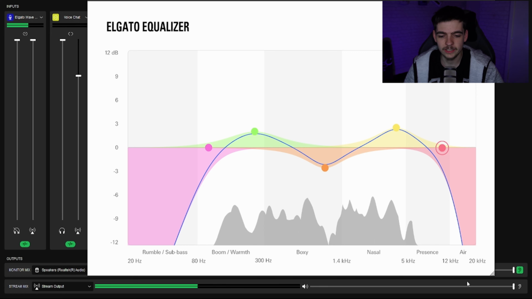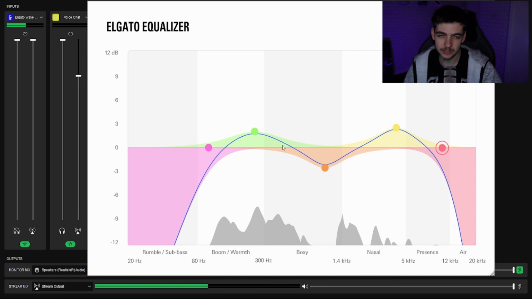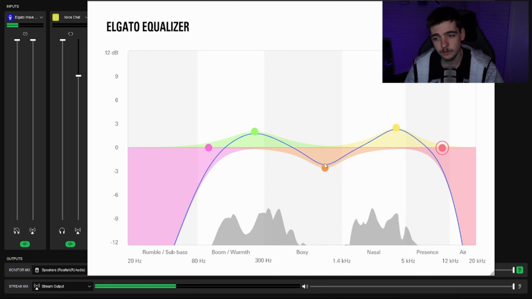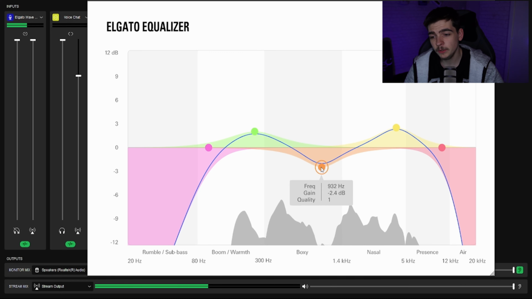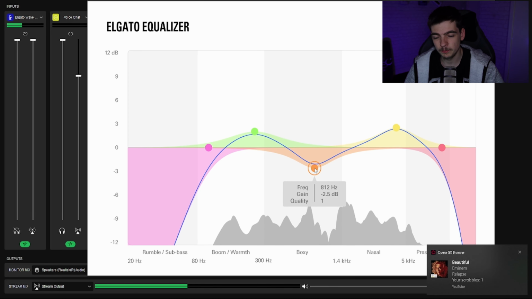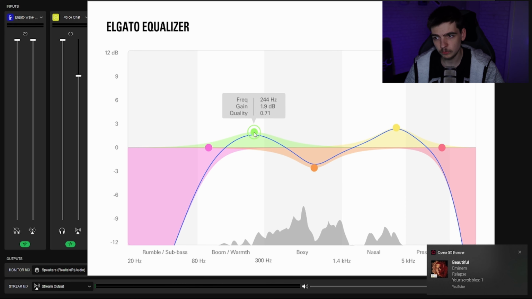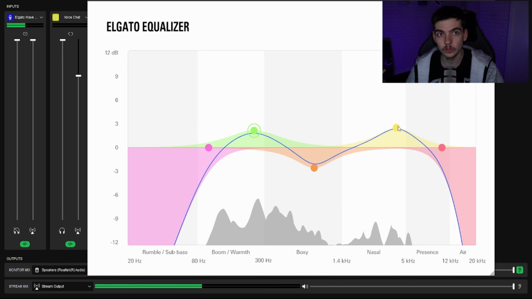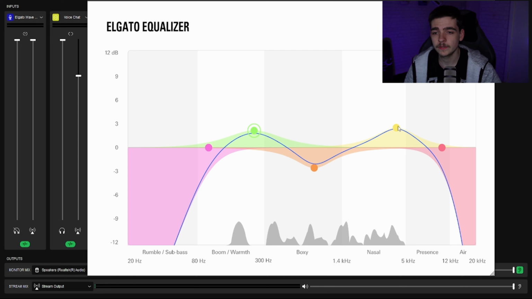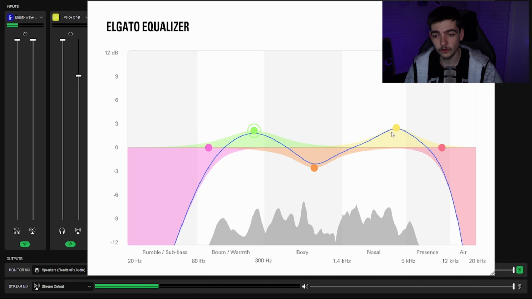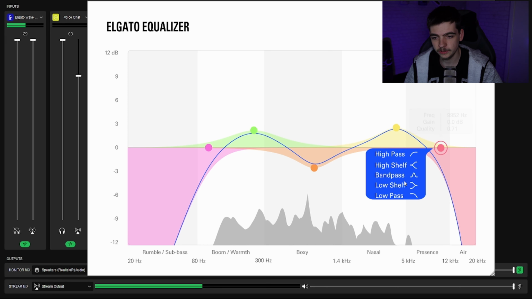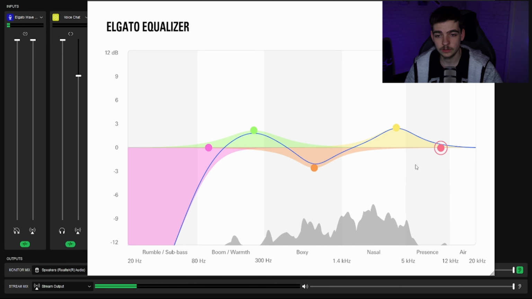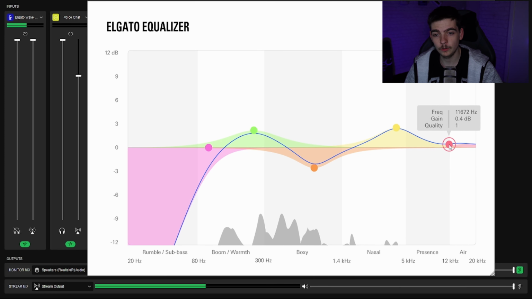But as you can tell, this graph at the bottom that tells you your hertz isn't the most accurate, but it will do what it needs to do because you're sitting about 1k hertz here, so that's about your midtones, and then you've got your lower tones here, which are your bassy tones, and your presence tones is more of your nasally and high tones. You can also mess about with other things, like you can turn this into low shelves, low passes, high shelves. So I could do a little bit of a high shelf like that.